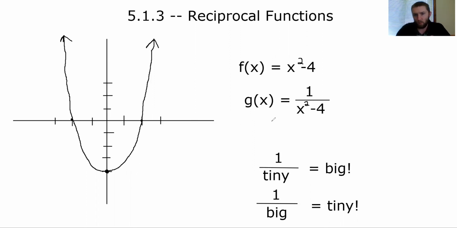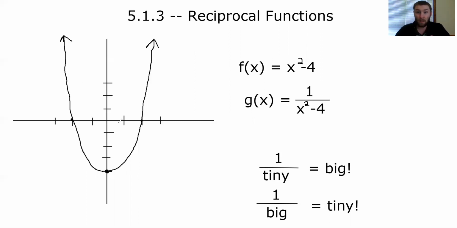So 1 over x squared minus 4 is basically the reciprocal function of this f of x that I've graphed here. So that idea and what we looked at in the last problem is going to help us with working through these different problems, okay? So letter A of number 30 says this function has 2 vertical asymptotes. So let's first think about g of x and where its vertical asymptotes would be.